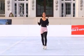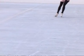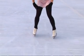All of those things, we have to know the most important thing, how to stop. Now, when you're moving forward to stop, bring your feet together parallel, bend your knees, and push your feet outwards.